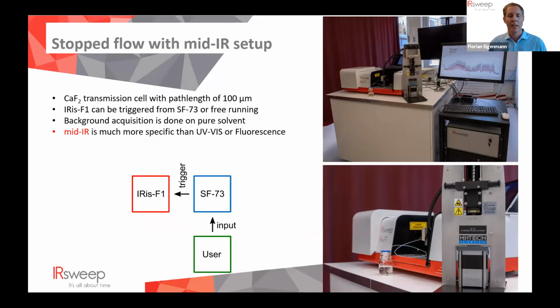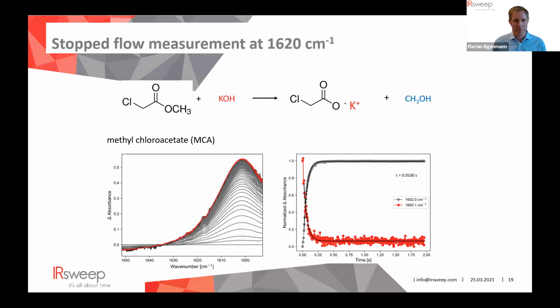We received such an equipment from TgK almost a year ago, just before the lockdown, and we measured a lot of data during the lockdown, specifically because mid-IR is very interesting, and such fast measurements are much more specific than UV-vis and fluorescence. Up to today, there are no mid-IR data possible in the microsecond or millisecond time regime.